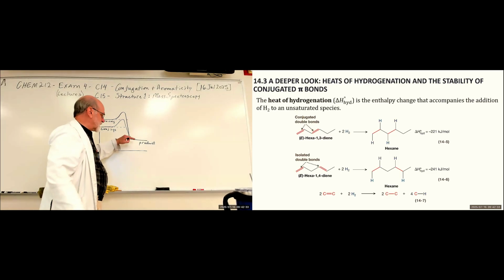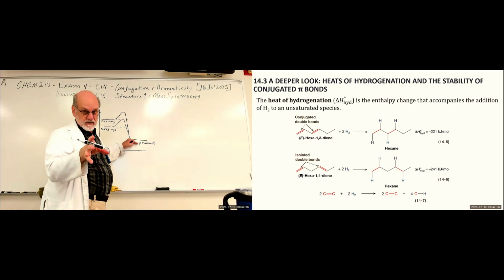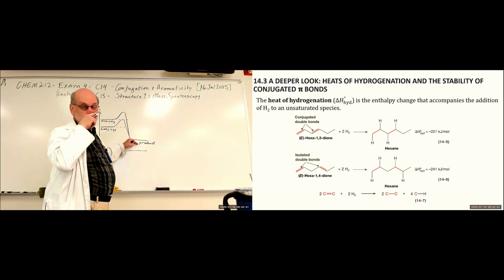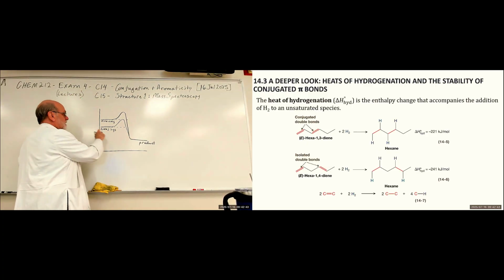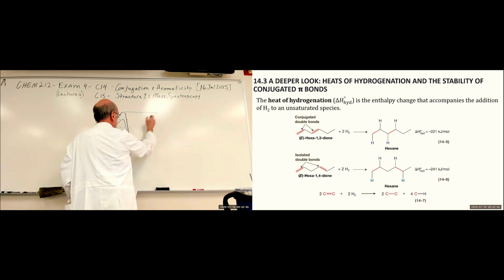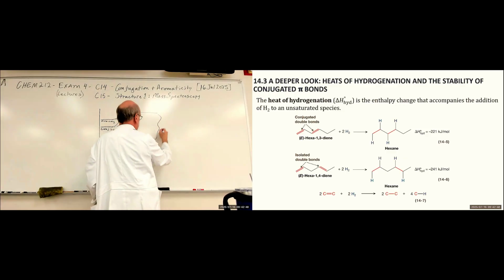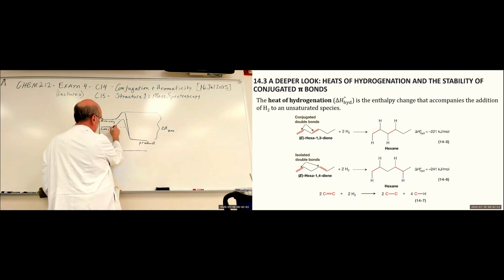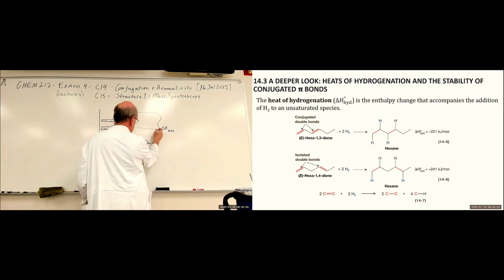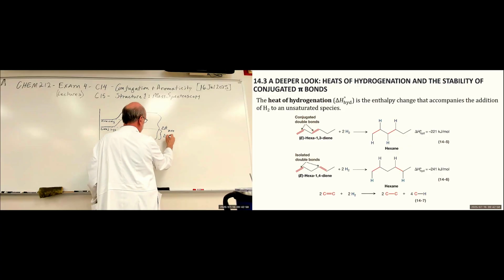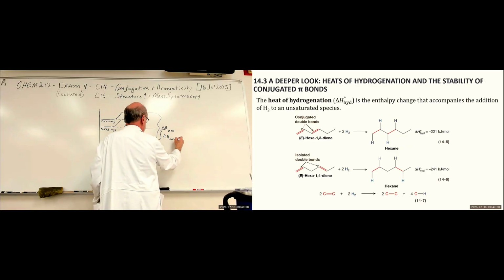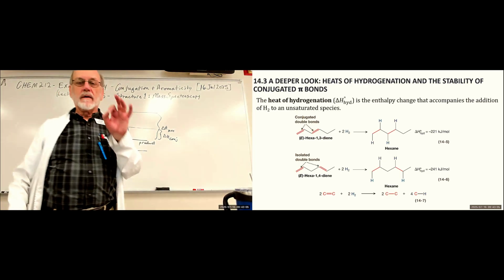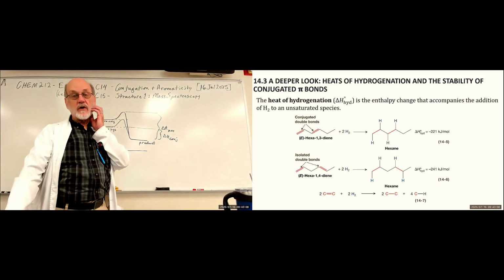Well, if we're going to end up at the same product, and that's what we see there, 1, 2, 3, 4, 5, 6 hexane, then the difference here for the non-conjugated is going to be that value, and for the conjugated is going to be this value. So the conjugated system should produce a lower heat of hydrogenation.